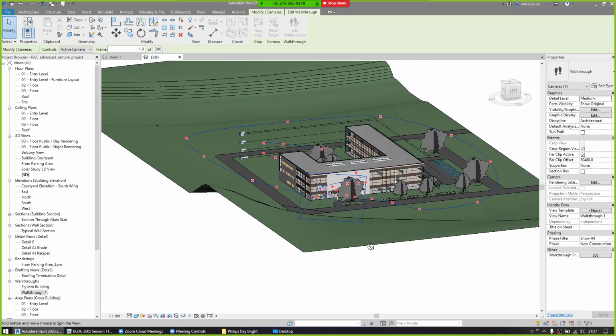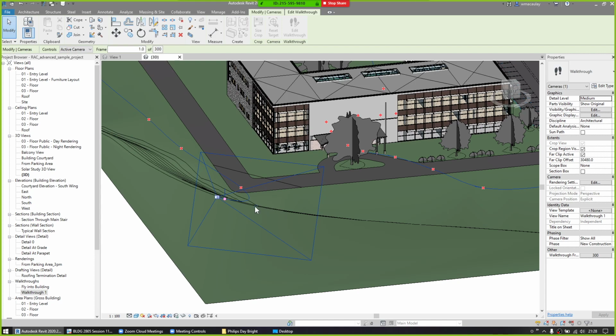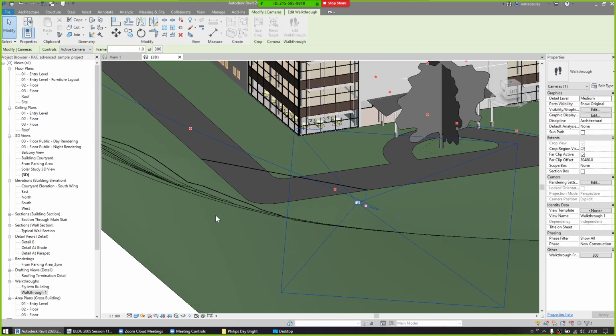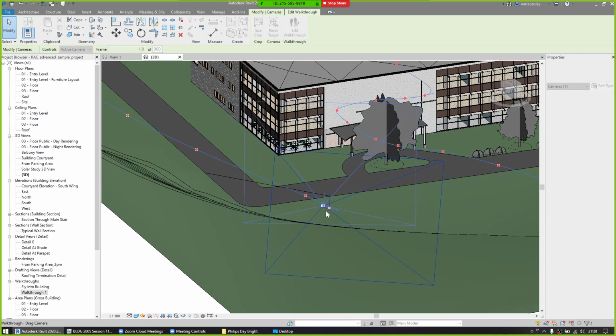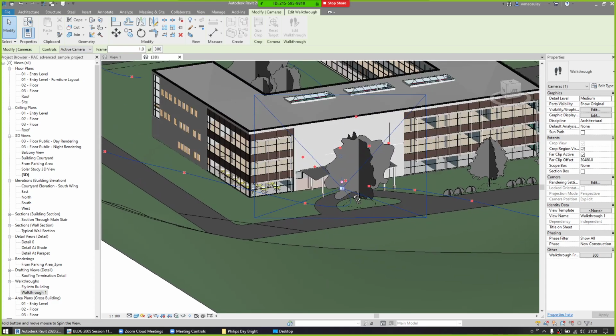So here, looking at where the camera is looking, there's a little targeting icon, which is this pink thing right here. So there's the Instamatic, that's the camera's location. That pink icon is the targeting tool. So what I need to do here is drag that pink dot and raise the camera up and get the camera pointing at the building. So you can see there now. It's hard to tell.